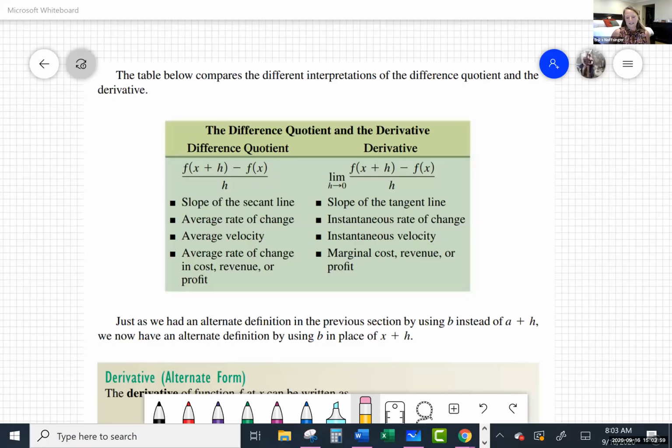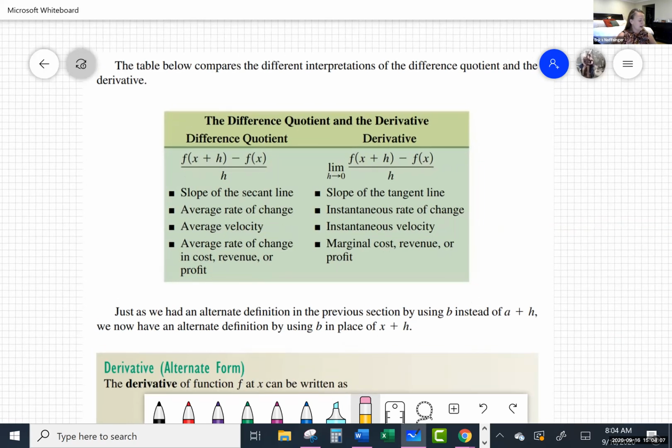So we're looking at the difference quotient and the definition of a derivative of a function and of a derivative at a point. We looked at the difference quotient in the last class period, and I showed this, so this is just a quick review. That difference quotient was in the form of f of x plus h minus f of x, all over h. We looked at it with a graph.